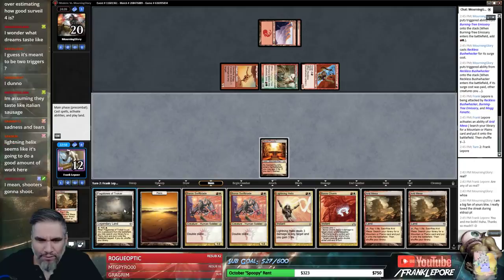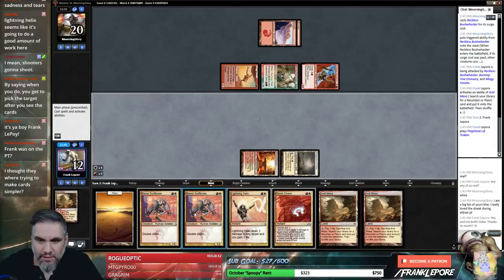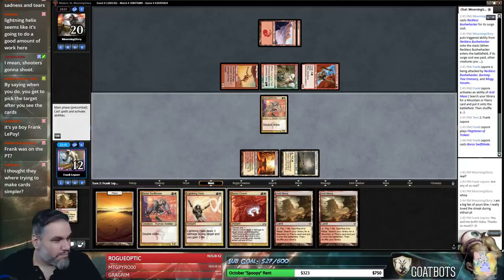Well, we have enough mana for... Frank was on the PT. You know what, buddy? You know what? Your name is something else.